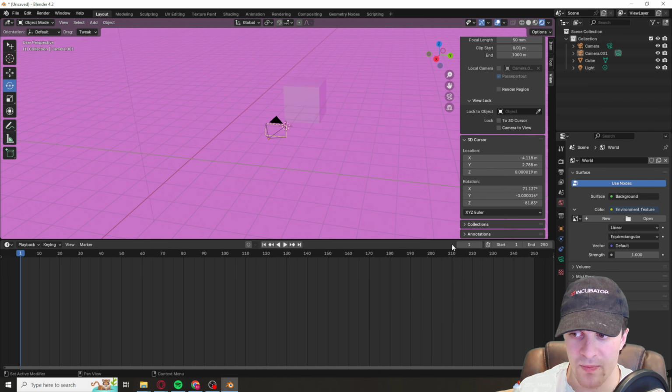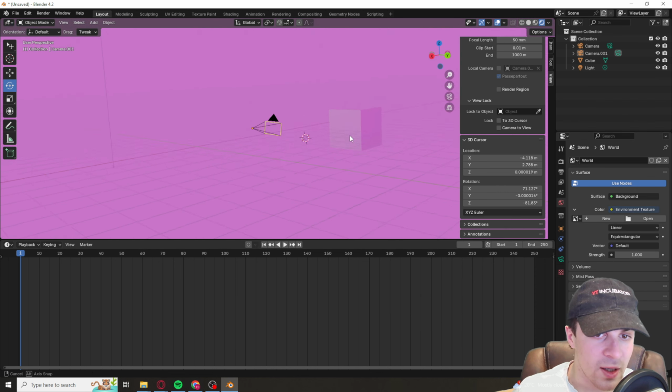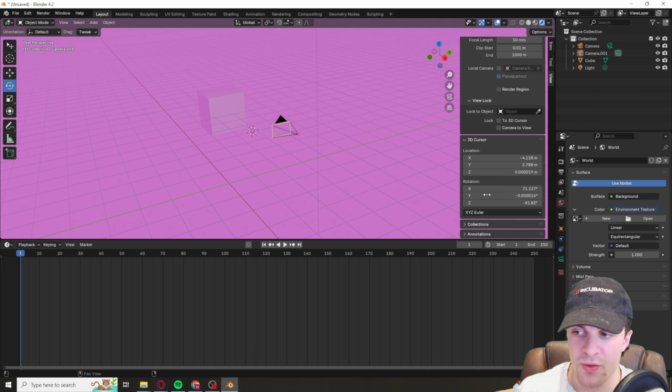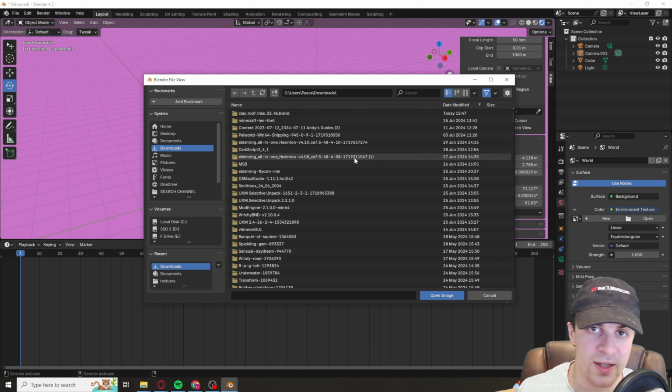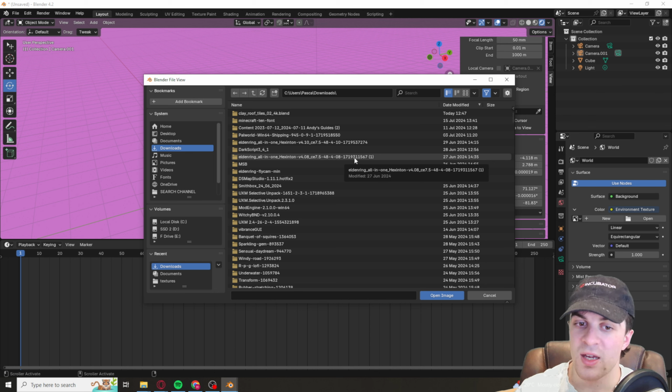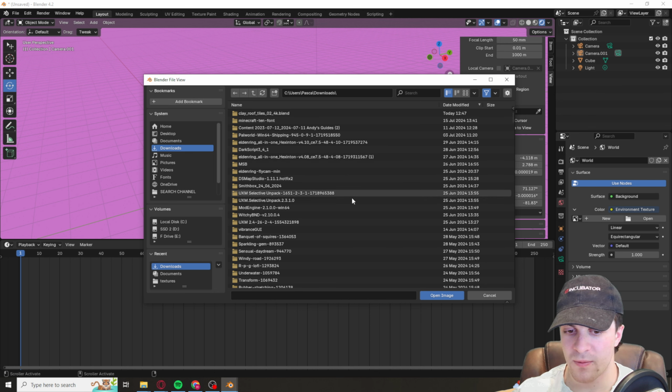So it's going to start off by looking like this, and what we need to do over here is go to where it says open. We basically need to open the image that we've just saved. So press on the open button, and then in here go ahead and select the image that we've just downloaded. Now if you can't find it, you can actually drag it from a different window into here, and it should work.